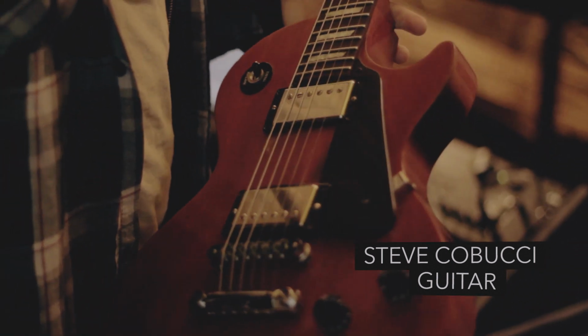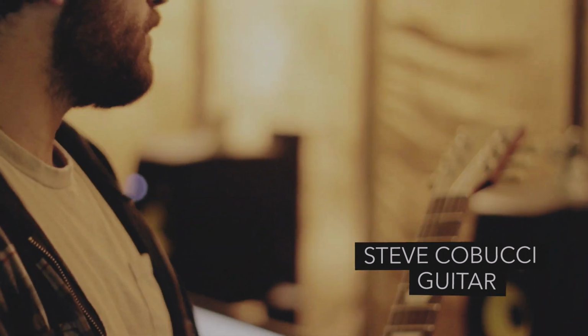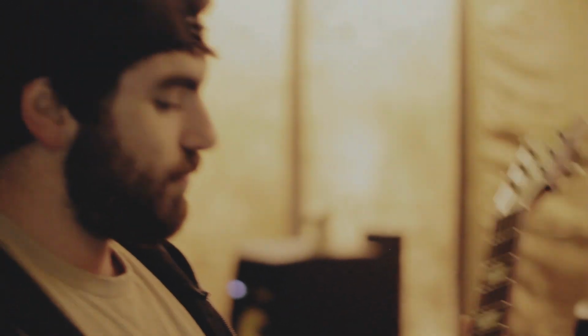Surprise! Food delivery. This was the first guitar that we used for the record. This is just a Gibson Les Paul. I don't even know what version it is. When they first came out with these, this was like the first time they made the, I call them affordable Les Pauls.